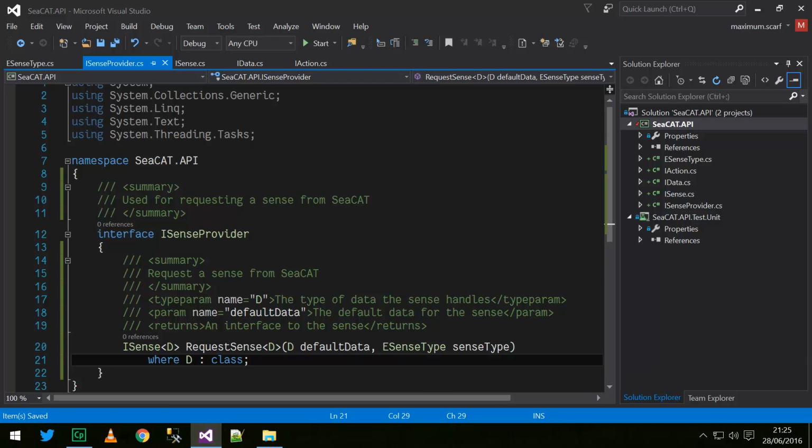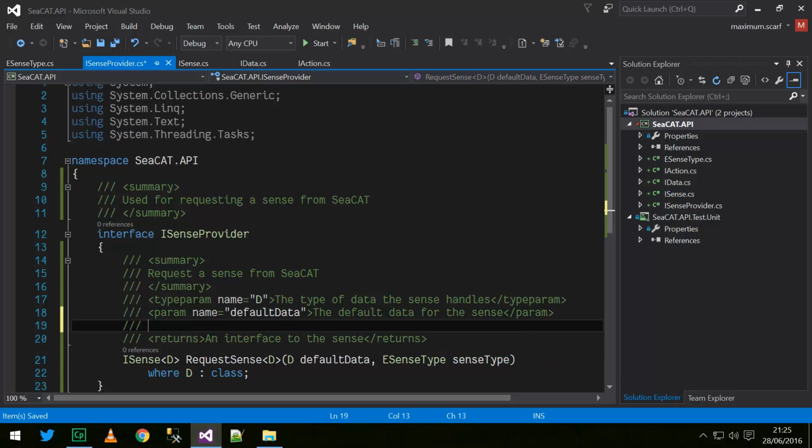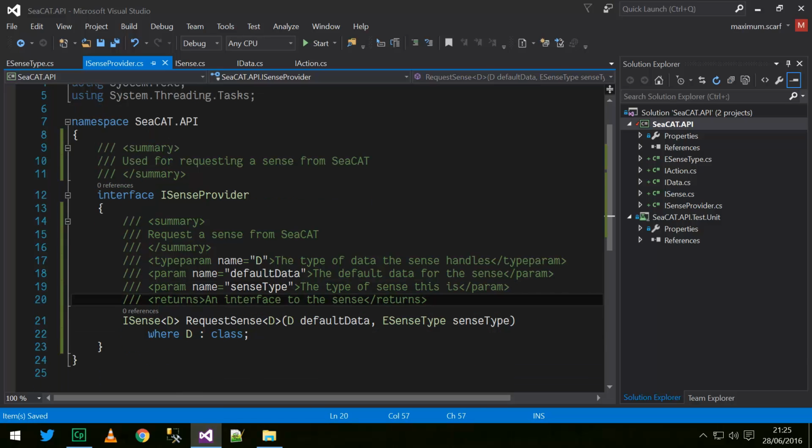You're going to be able to provide a default data type that can be any class. And you're going to provide whether it's an input or an output. Right. I'm going to add the documentation here. The type of sense this is. I know this documentation seems useless, but believe me, in the long run it's worth it.